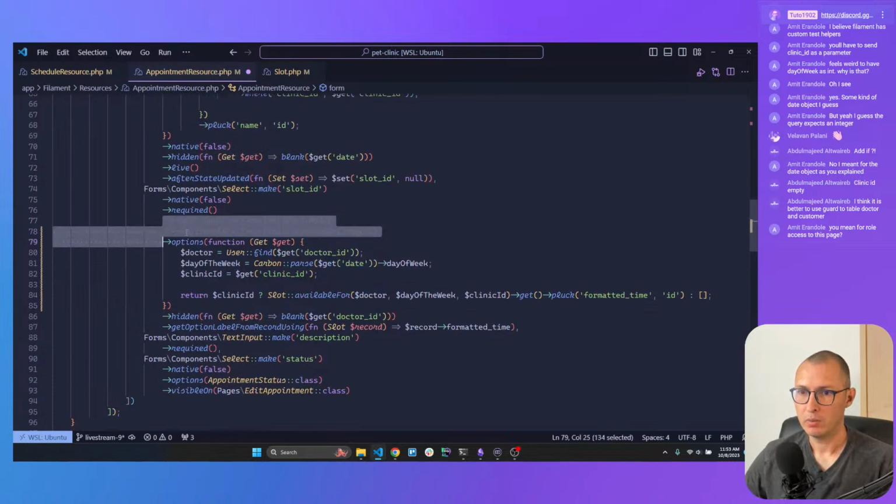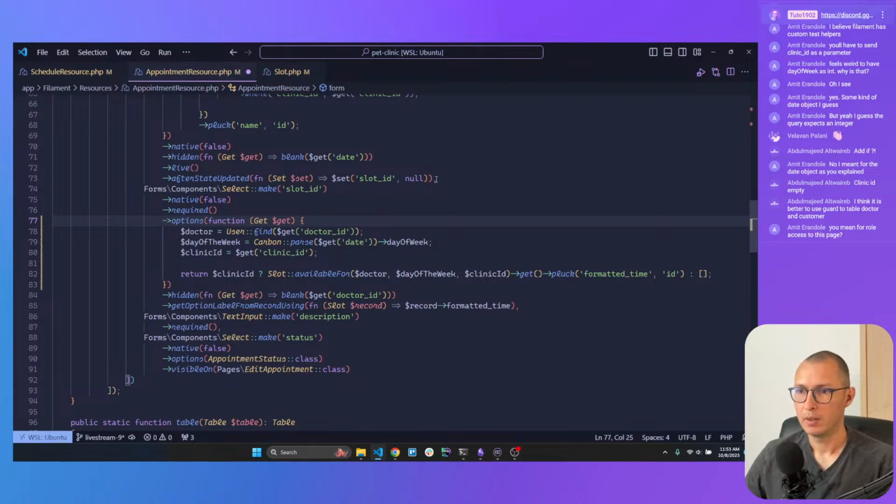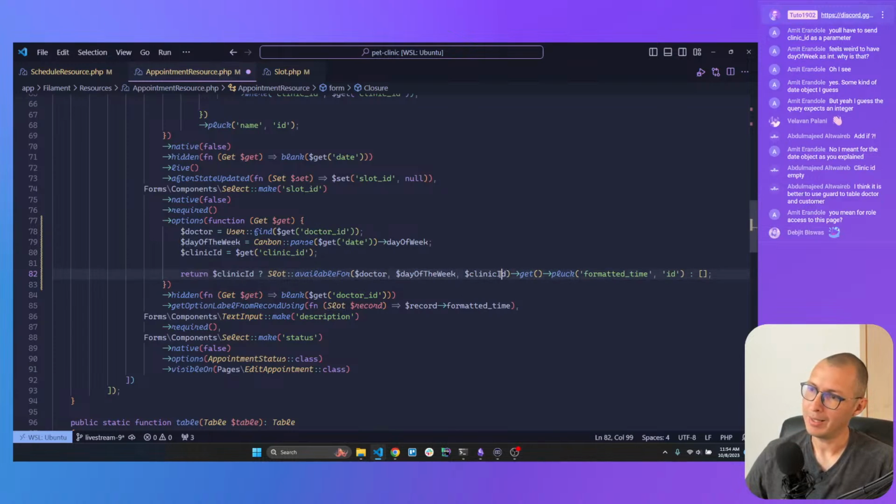Get rid of the to do. And now it looks a little bit more readable, meaning that I can clearly see that I'm requesting the slots available for the doctor that day of the week and that clinic. I'm getting those records and I'm plucking just the formatted time and the ID.